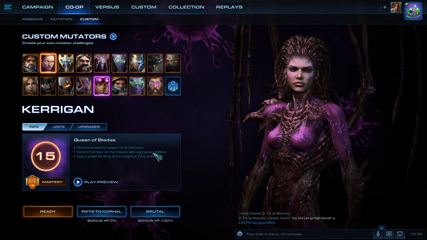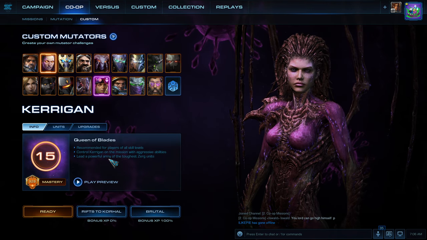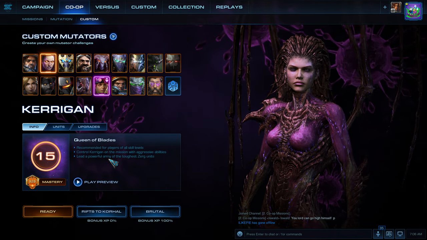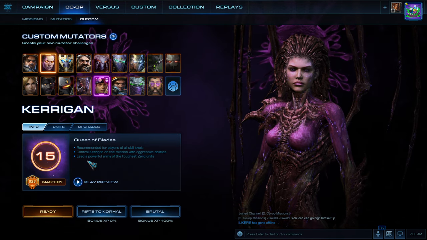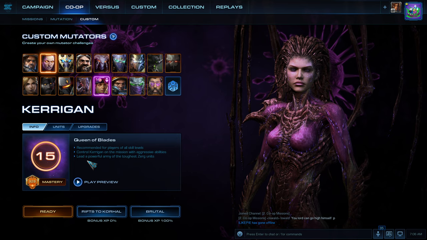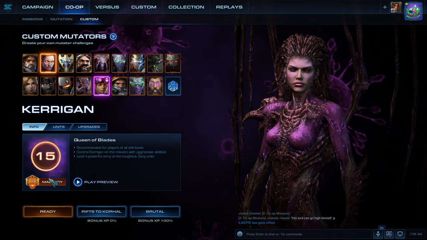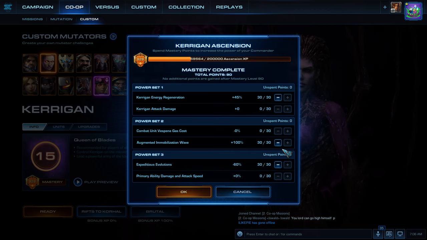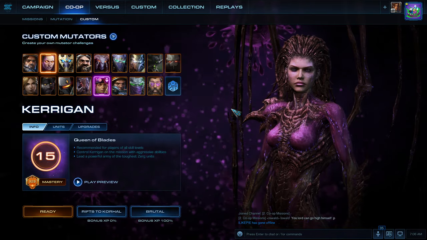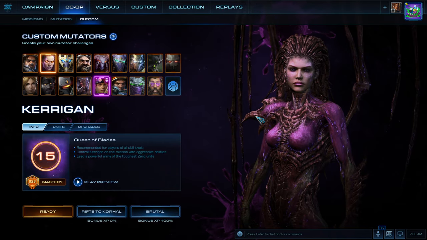I am CTG, and we're doing Fright Night on Earth to Core Hall with Afraid of the Dark and Trick or Treat. Again, both of those are not in the custom mutation, which means we'll be doing an arcade map. I am playing this time as Kerrigan. My masteries are Kerrigan Energy Regeneration, Augmented Immobilization Wave, and Expedious Evolutions. So my ally, Iswald, is playing as Han and Horner.